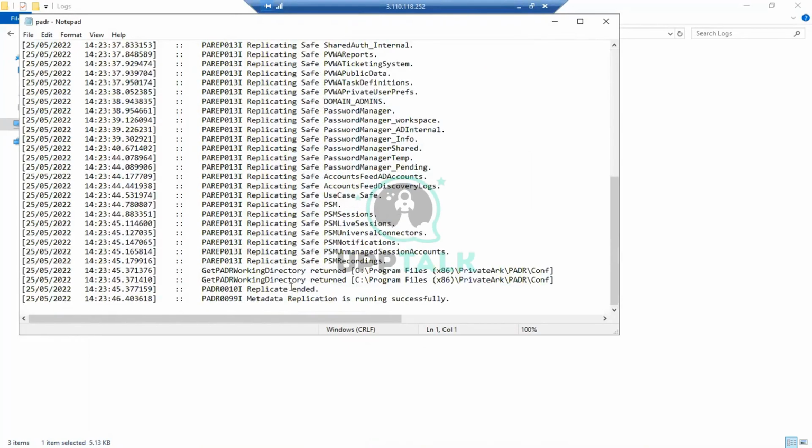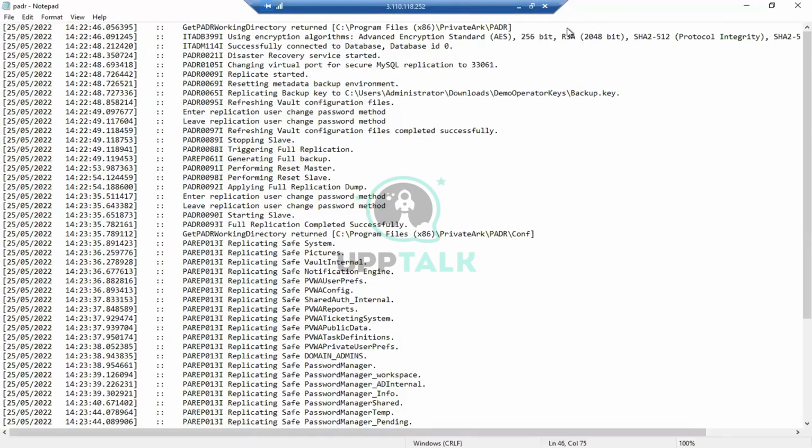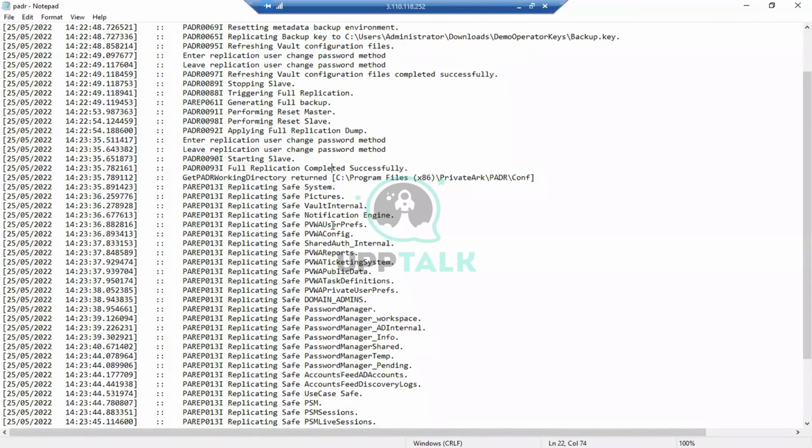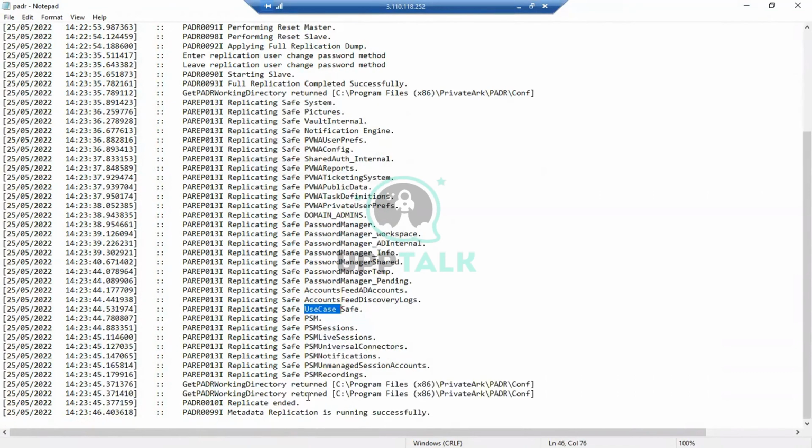Alright, if you notice, here a full-scale replication got triggered. Scroll up. A full-scale replication got triggered and all the information, all the saves that we have, has now been replicated from primary to the disaster recovery one. Even the use case and the other saves that we have created are now replicated from primary to the disaster recovery vault. And from here onwards, a constant replication process will be triggered.